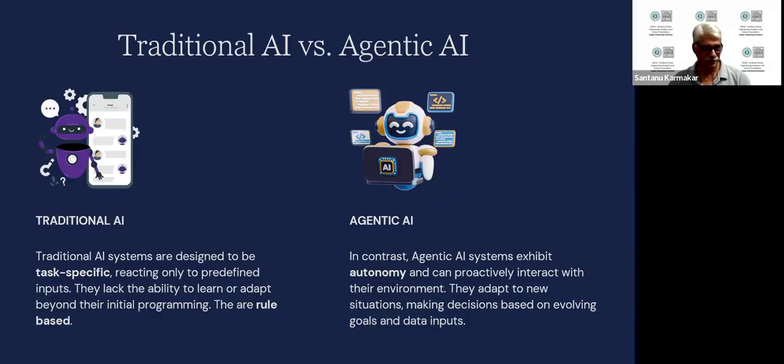Now, after that, there were AI models which came. We started working on machine learning, deep learning, neural networks, transformers, and so on. And later, we came to a stage where we started using LLMs and SLMs. LLM stands for large language model, and SLM stands for small language model.